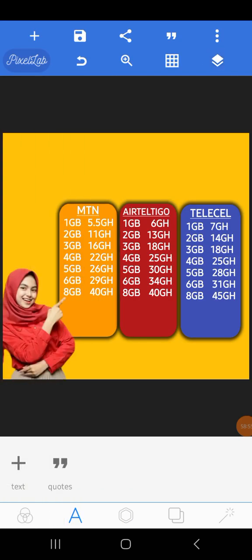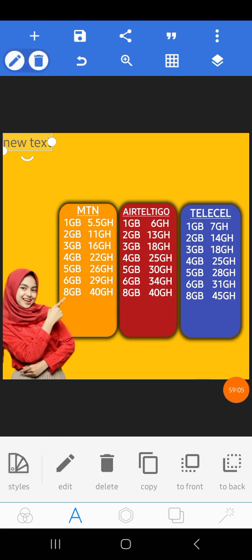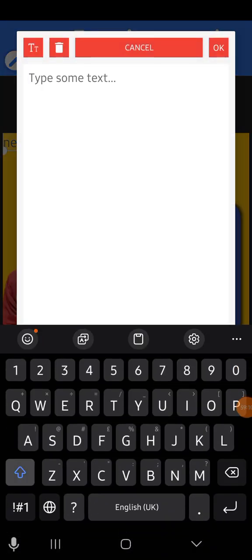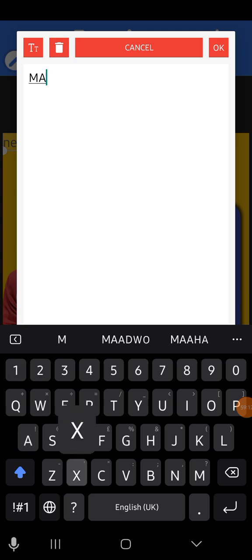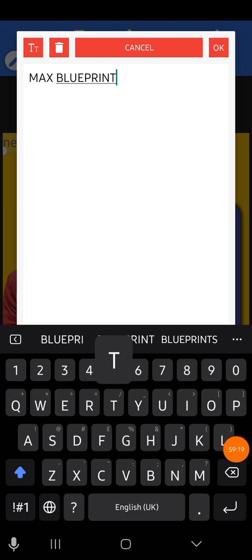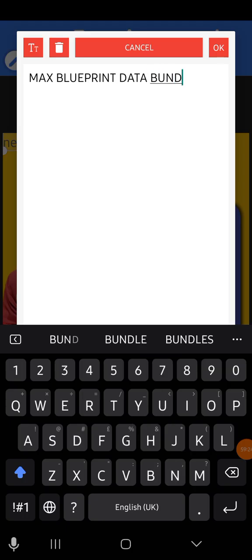So now we need to give this a particular title, maybe cheap data bundle or something like that. So let me just click on the text, click on edit. Max blueprint data, okay, max blueprint.